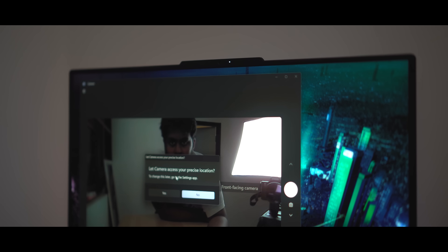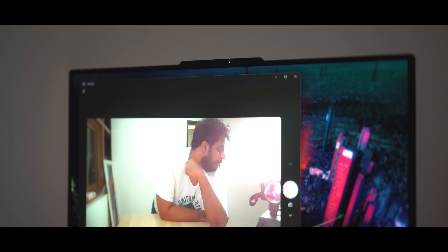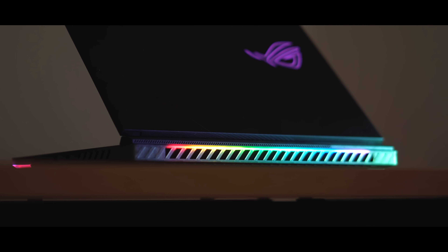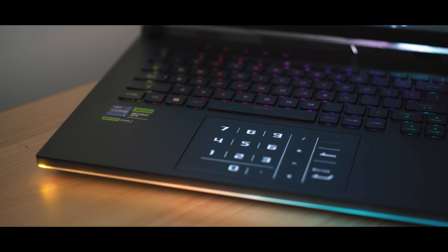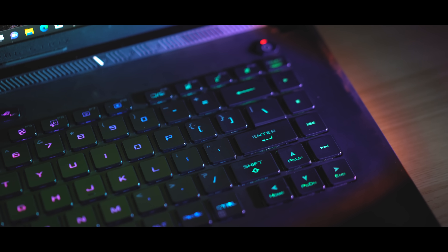You're getting a crème de la crème display on this ROG Strix Scar 16 — I found myself lost in this display with its beautiful color, even when playing Starfield. On top of that, we finally get the webcam back too, so no more hunting for an external webcam; it's built right into the laptop itself. We also get some nicer design cues all over, such as a better-looking RGB setup, more thoughtfully designed LED indicators, a number pad on the trackpad with ROG font in white backlight, and no more worrying about losing the keystone as they've removed it completely.